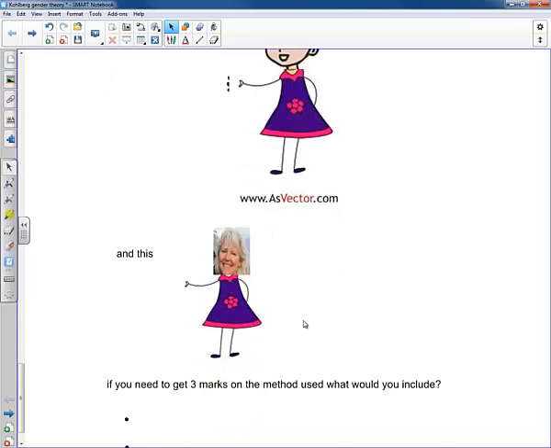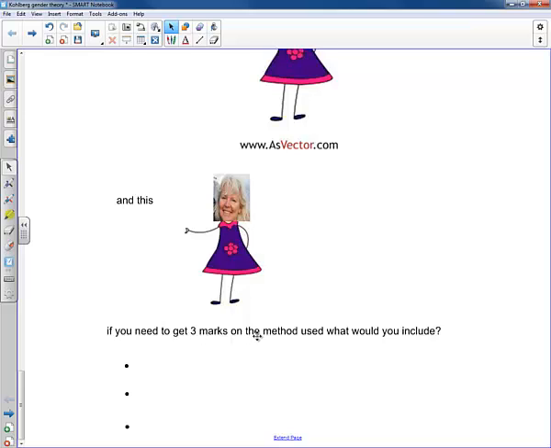That was the problem. So if you get 3 marks on the method used, all you have to do is outline this methodology. Right, get cartoon characters, or even the actual photos of characters on a puzzle. Be able to swap the hairstyle and the clothing on the puzzle, and at each point ask the child, is this a boy or a girl? That's what Marcus and Overton did. Alright, so that would cover your methodology.